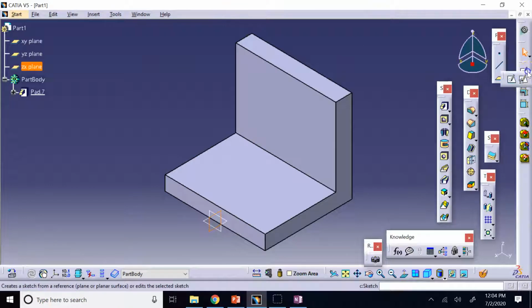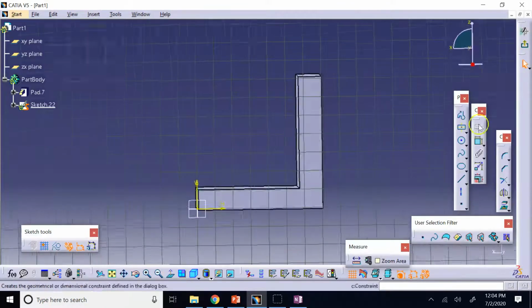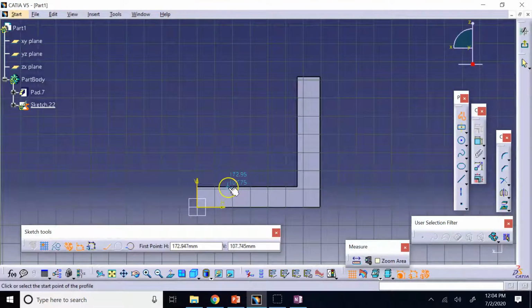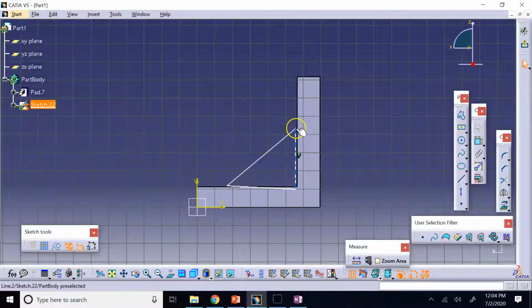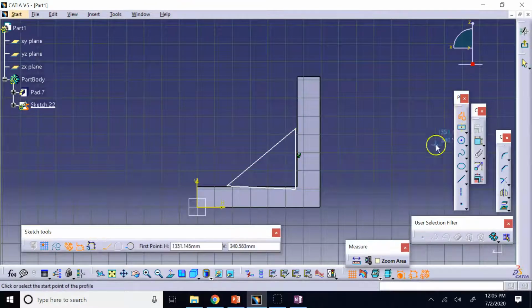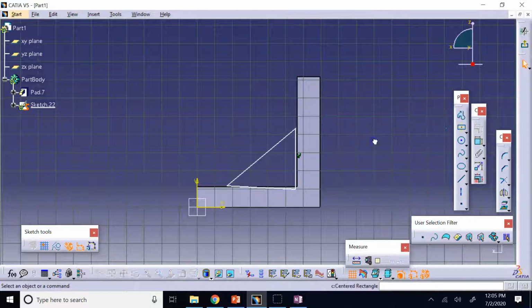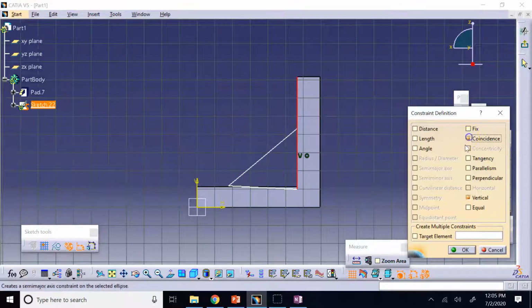So you go here and you use a rectangle, and you make sure that the rectangle edges are coincident with the vertical and horizontal edges.